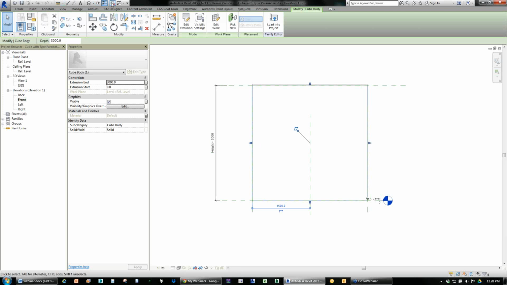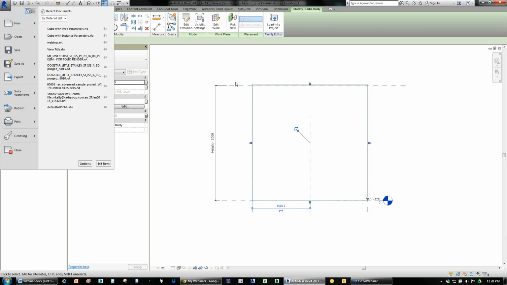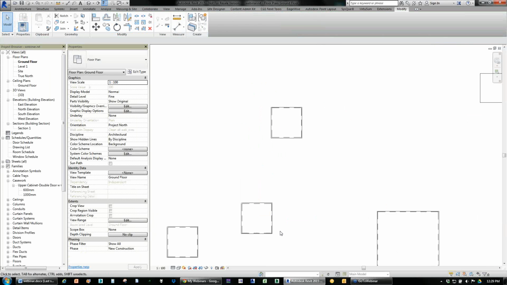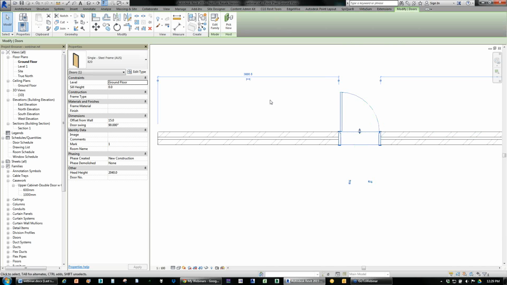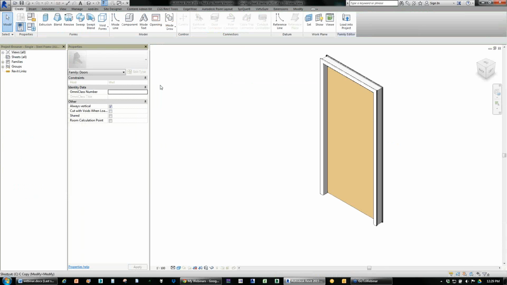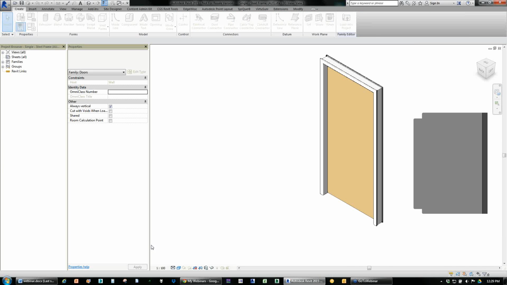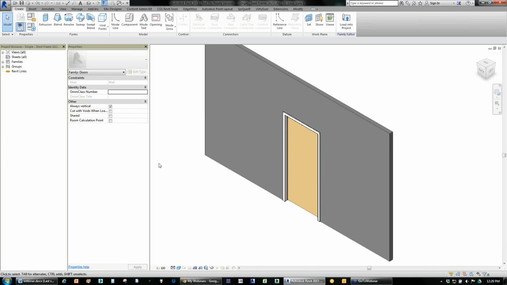Okay, so we're getting pretty short on time here. I think we've got a few minutes left. So what I'm going to do, as promised, is just show you this idea of taking a family and readapting it. It's probably going to get a little bit more into advanced stuff. So I guess, hopefully you get something out of this, or maybe not so much, something that you can actually reproduce immediately. At least get an idea of the possibilities that you can have inside Revit Families.